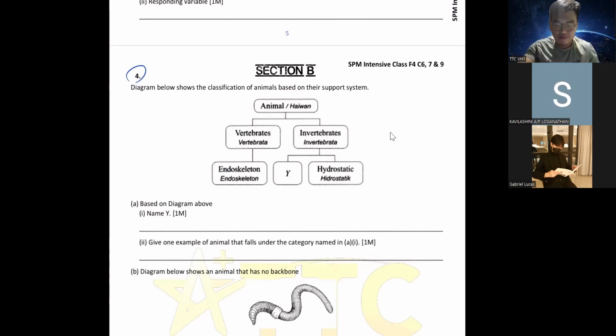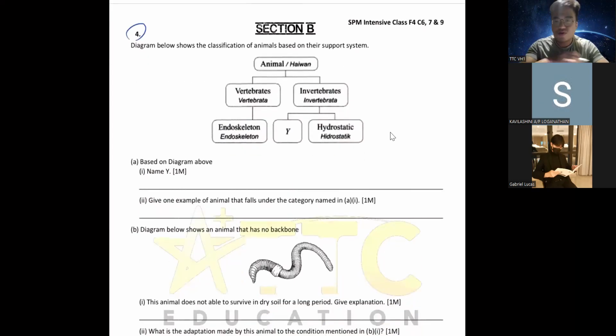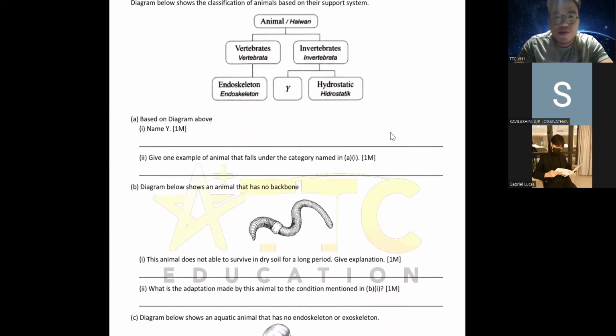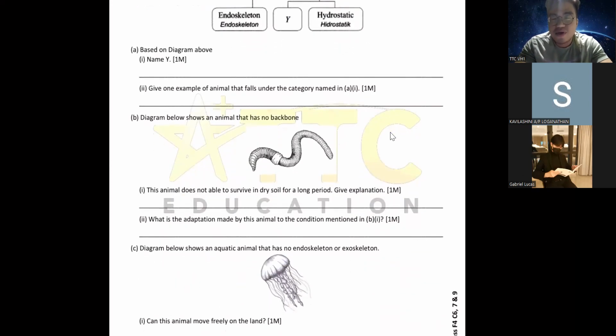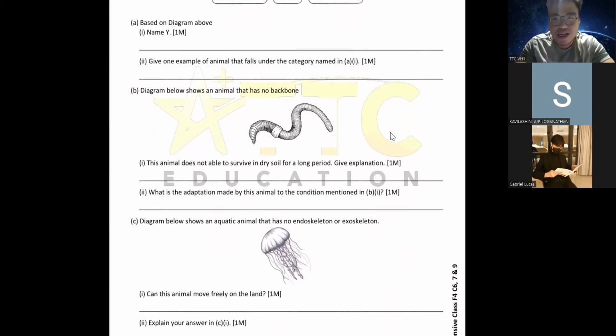Okay, done. Okay, good. Right, so guys, I'll give you the answer. Please check. I'll try not to write because most of the answers are very short. Okay, so number 4A. Give one example of an animal with an exoskeleton. So many answers here: crab, prawn, beetle, bees, ants, scorpion, centipede.